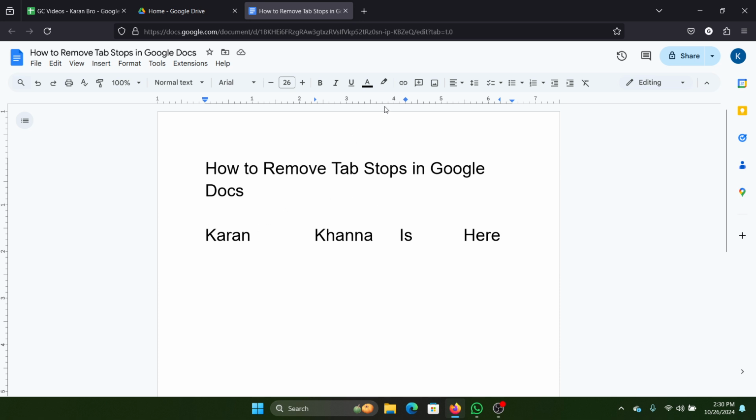So if I wish to remove these tab stops, if you check, there is absolutely no option to do that. All you can do is simply click on the tab stop and pull it out of the document, and then it's gone. Now if you start typing anything here, it will still pick it up from the tab stop. But if you were to remove that and try it from a different line, then it wouldn't do the same.